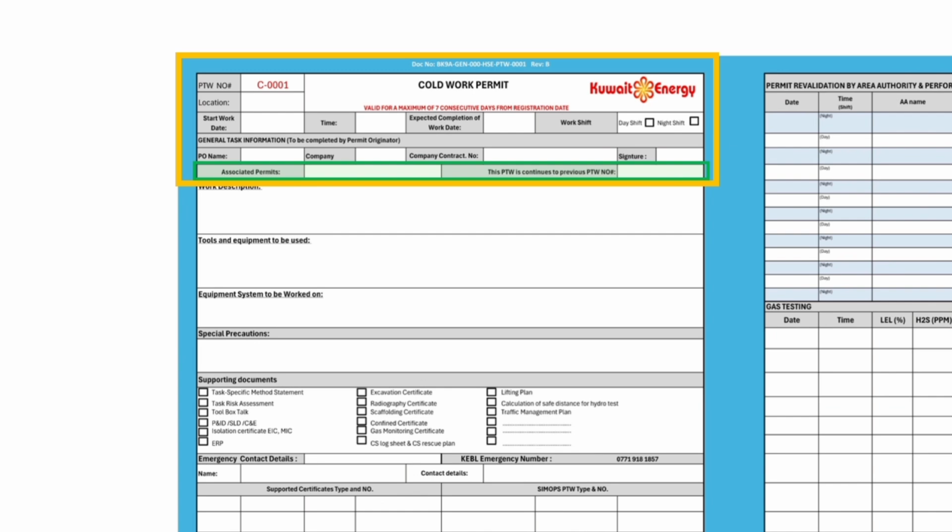As for the continuation part, if a permit is to be continued on a different permit, then you need to write the old permit number in the highlighted section on the right. Keep in mind that any changes made on site or in the permit work description or change in use of different machines, then the permit will be considered a new permit and any changes made must be mentioned in the method statement and the risk assessment must be updated, reviewed and approved.